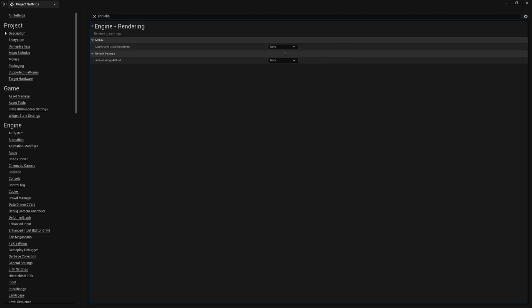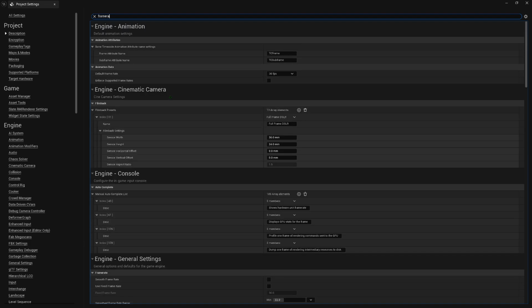I guess for mobile you could turn it off as well if you're making for mobile. It's already none for me. Make sure it says none for anti-aliasing, then type in frame rate.